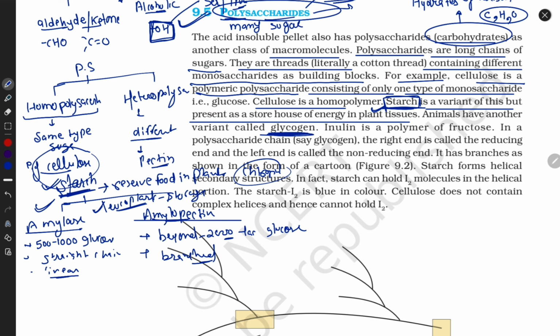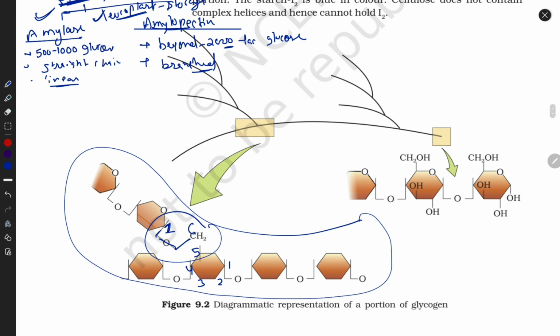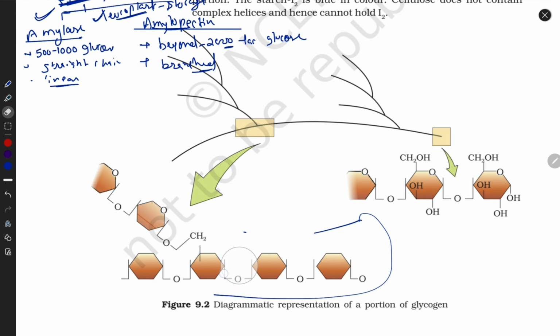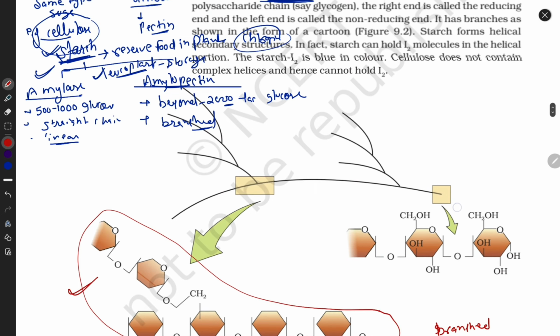Towards glycogen. This is the structure of glycogen, guys. Look here. This is the structure of glycogen, whole, completely. Still, they are branched. Glycogen is branched, made up of alpha glucose as the repeating unit. All things are made up of glucose, guys. The amount is beyond 30,000 repeating units. Okay, now let's move further.